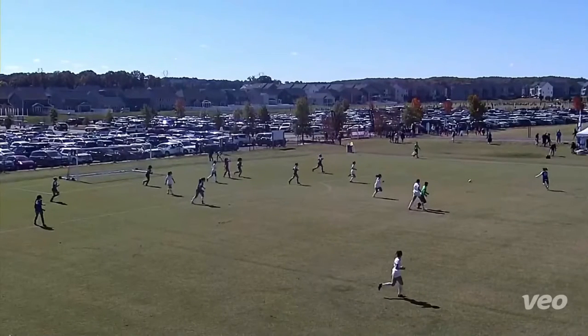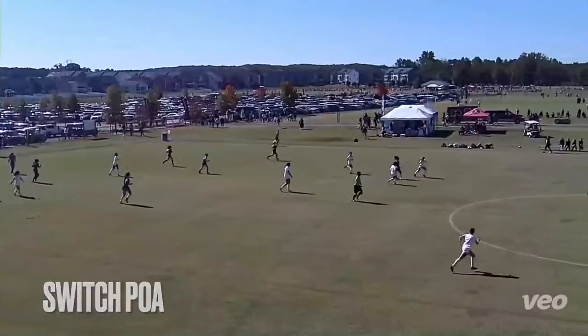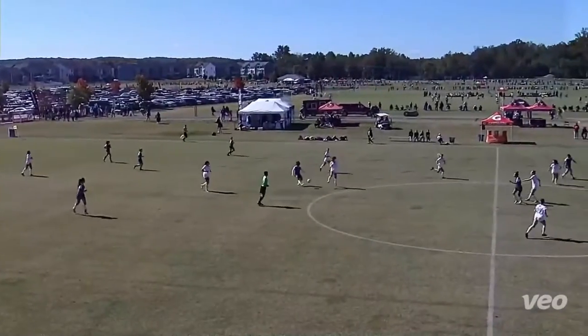While we know the results were never really in question or doubted, we do want to focus on a couple of things that maybe we could improve on. Some of the matches get a little bit more competitive in league play. So we're really just going to be looking at moments where we can switch the point of attack. There are some positive, good moments as well, but we're just looking at some different scenarios when we gain possession of the ball.